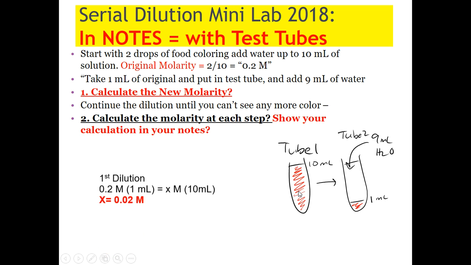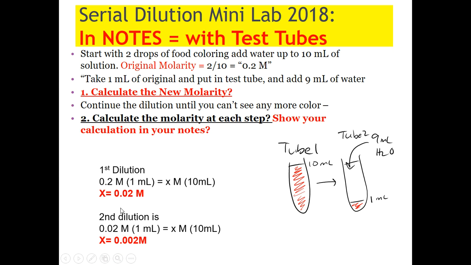Now, cool thing about this is that means you can calculate it. There's my M1, it's the 0.2. I used 1 milliliter of it. Then I added that to 9 milliliters of water to bring it to 10 milliliters, so my new actual concentration, M2, would be 1/10 of it. Makes sense, I just jumped the decimal.